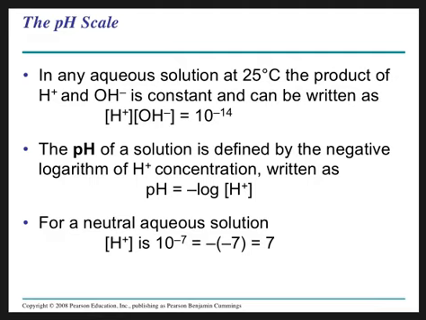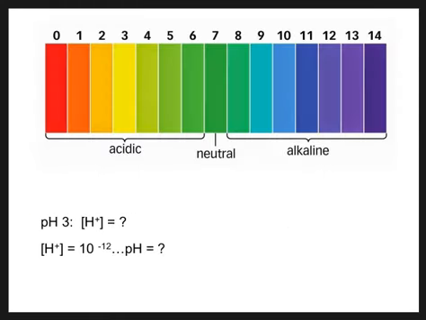You can work that backwards as well. I can tell you that the pH is 2, and you're going to tell me that the hydrogen ion concentration is 10 to the negative 2. Not terribly difficult. So here's an example for you. And I don't think I did an answer key to this one. So I'll just pause here. I'll wait a few seconds and then I'll tell you the answers.